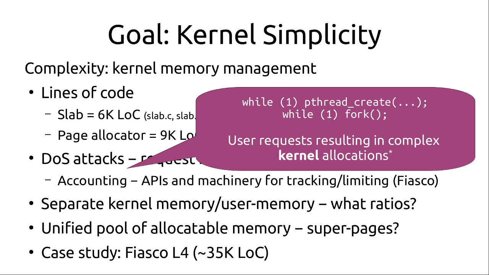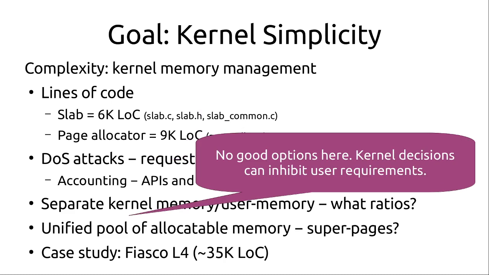So now you have this unified pool of allocatable memory. If you allocate one of the pages within one of those 1 gigabyte ranges that you want to use as a super page to map up into user memory, you might allocate it as a thread. Well, now you can't use it as a super page. So all of a sudden, this all gets really complicated. And in essence, there are just no good options here. Again, you're forced into imperfect heuristics.